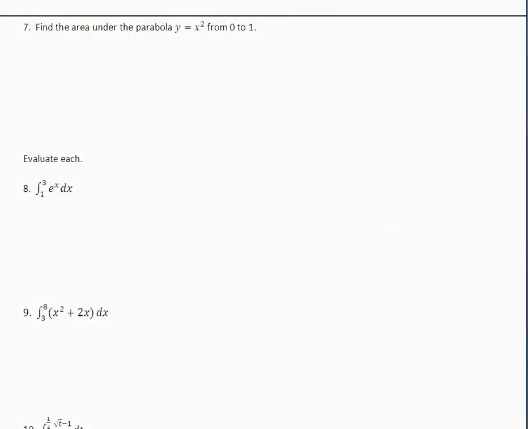Okay, so find the area under the parabola. This problem is really saying from 0 to 1, find the integral of x squared dx. You're not finding the derivative of this anymore. I am finding the actual area. So first, I find the antiderivative of x squared. So go backwards. X squared is the derivative of what? So it would be x cubed over 3. Remember your rule, add 1, divide by what the power is.